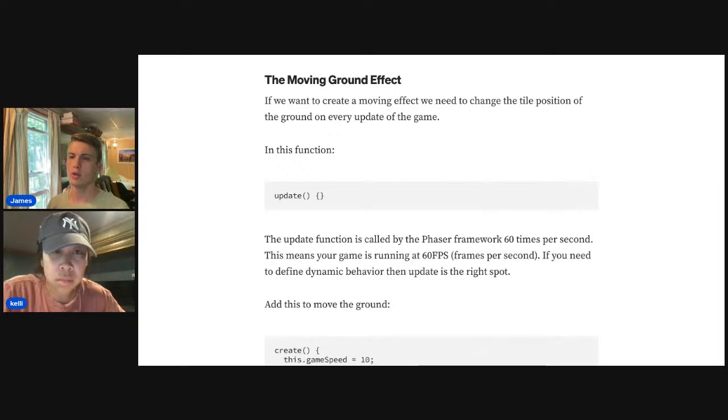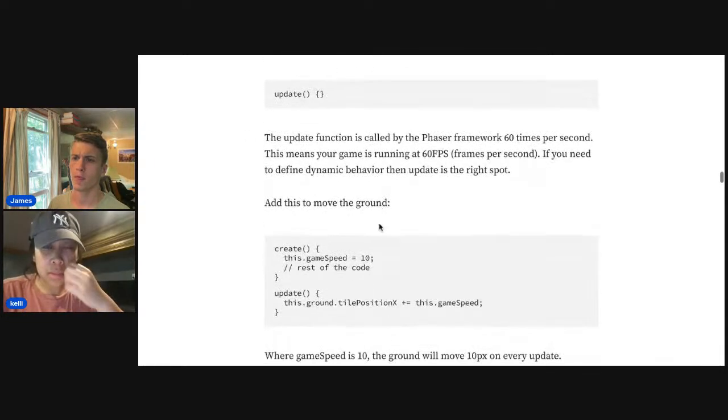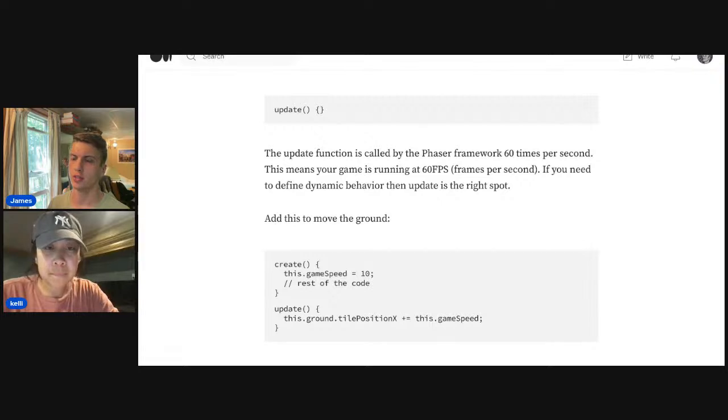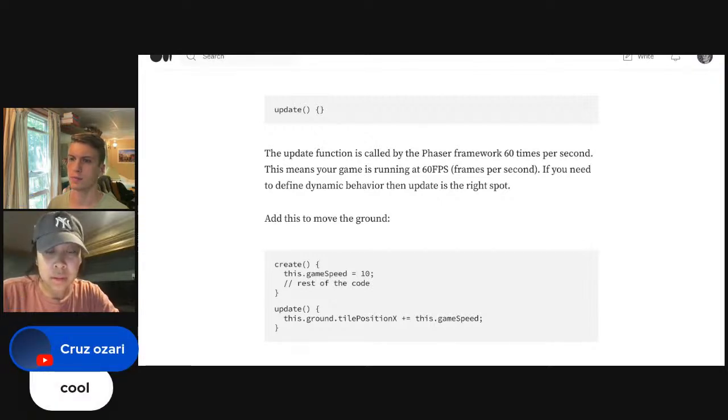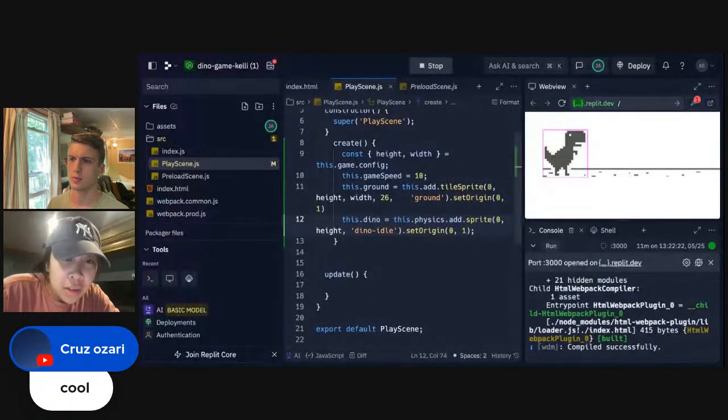Oh, okay. Now we're gonna do the moving ground. Okay. So I will watch you as you build that in. Okay. So this is the code to add to move the ground. Yeah, this part.